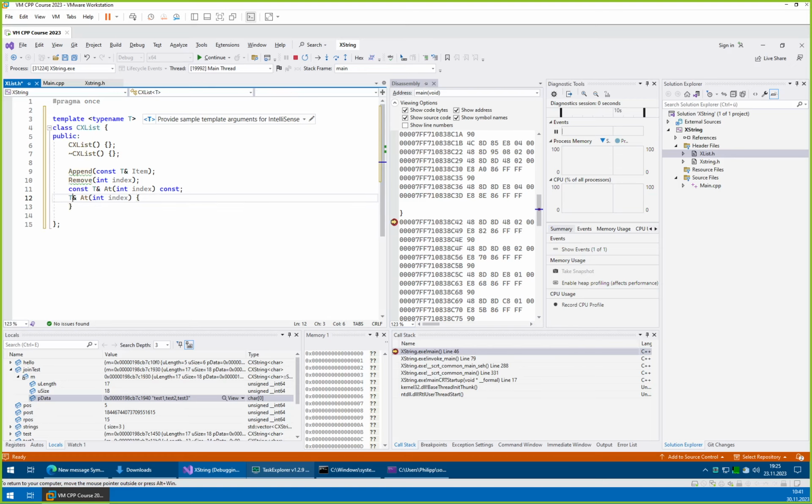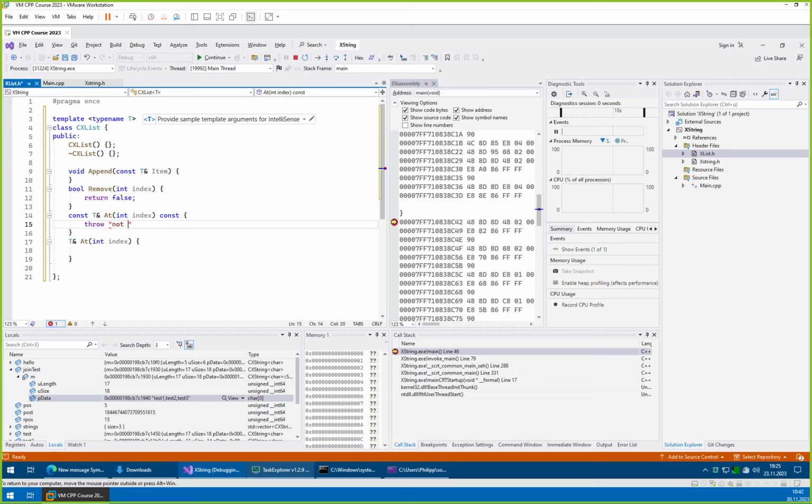Alright, and we need to provide function bodies for everything, since this will be a template such that we can store anything we want. Append has return type of void. Boolean remove could have a boolean indicating whether it successfully removed an element. Basically, it will return false if the index is out of bounds. And of course, these two will return an element by reference from the list. So, well, for now it's kind of not elegant to return anything.